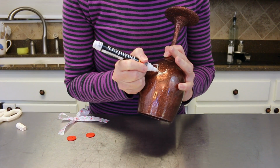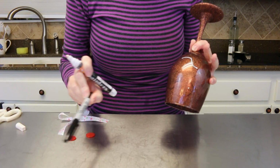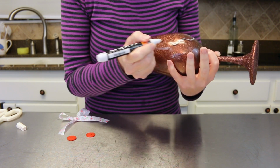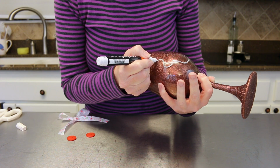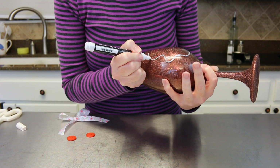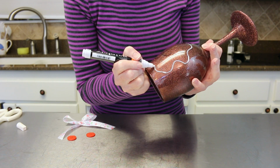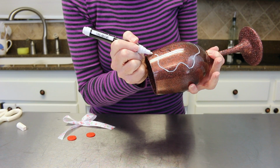Now like I say, it may take a couple of coats, but you just follow your pattern. Now the reason I make my pattern first is because now I use a Sharpie to do that, and it just wipes off of glass really easy if you do not let it dry. So if you make a mistake, go ahead and get it off right away, and then you can just redo it. And it's so much easier when you've already kind of got a pattern to follow, and you don't want to really erase the paint because one of these little paint pens is about $3. So I hate to waste the paint. I'd rather just erase the little Sharpie.